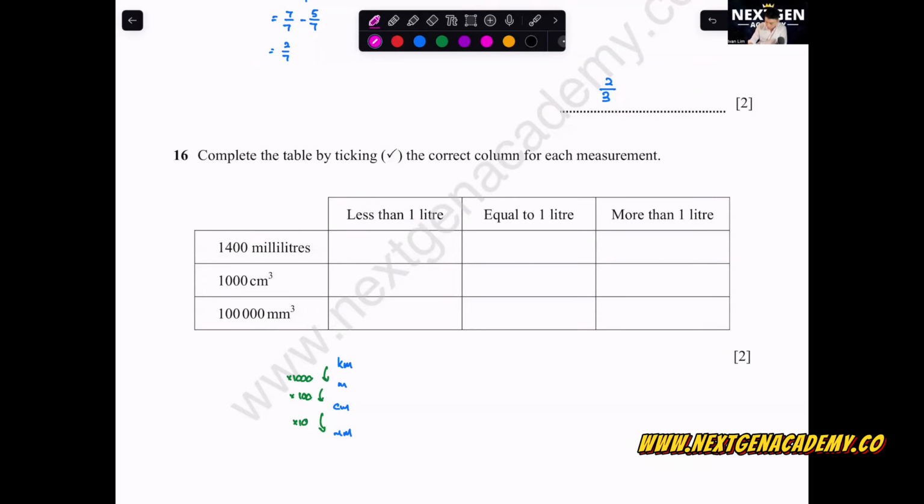Now, since you got cube, all of this will also be cube. So which unit is the same? Now the question is which unit is the same? ml, liter, km cube, meter cube, cm cube, mm cube. Is there any value that is the same that we can join to each other? Or is there a conversion that we need to memorize? Anyone?